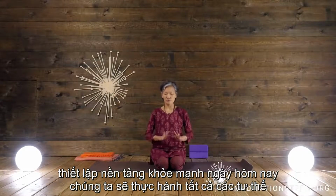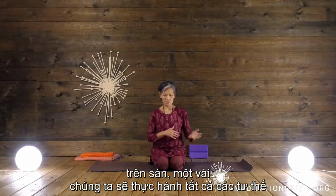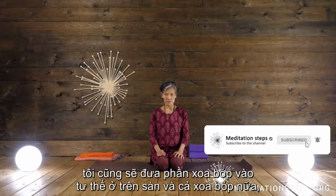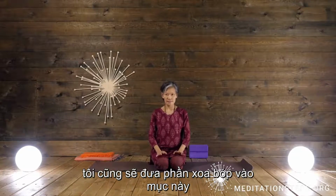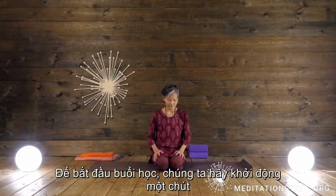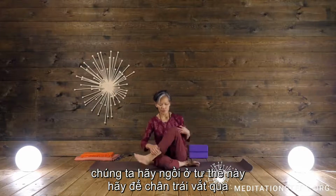Today we're going to do a few floor poses, and also massage. I'm going to include the massage part in this session. Let's do a little bit of warm up. What shall we do? Let's sit in this pose. Probably have the left leg over.